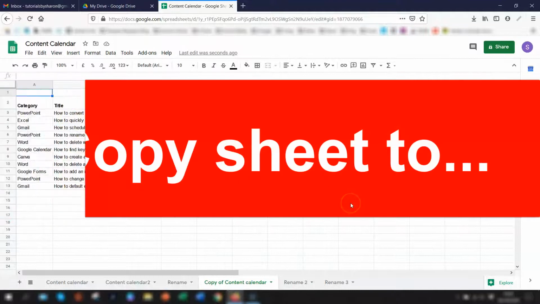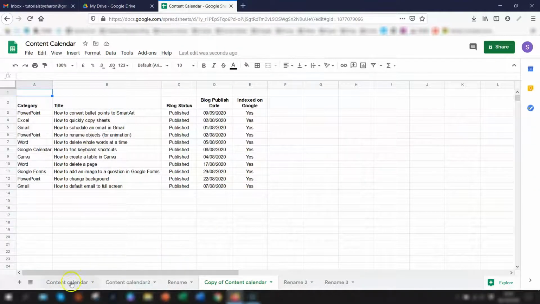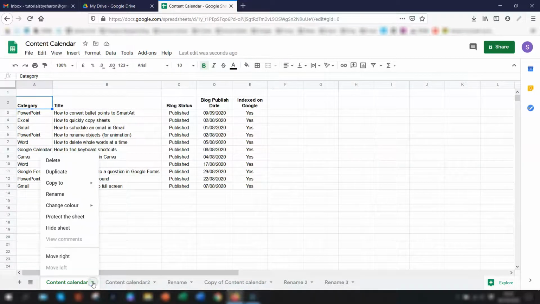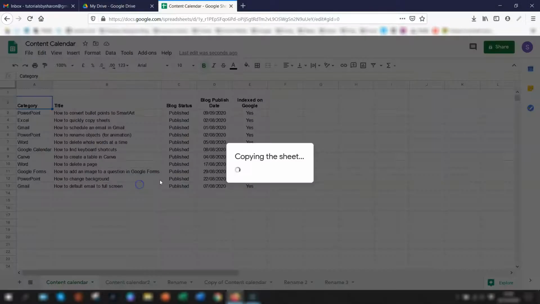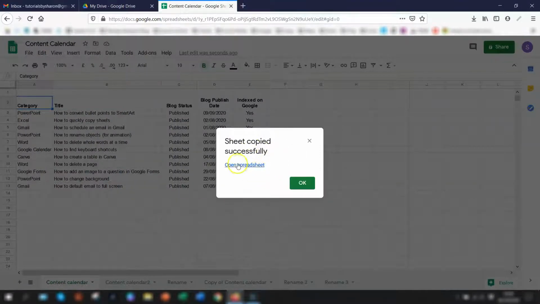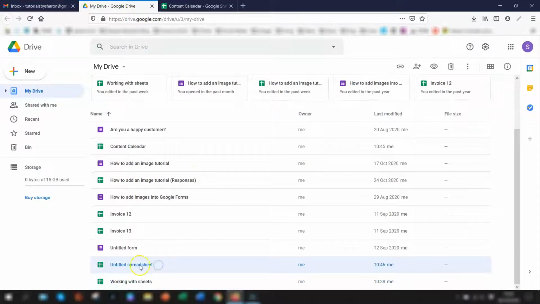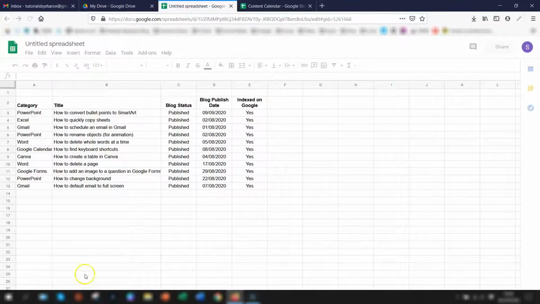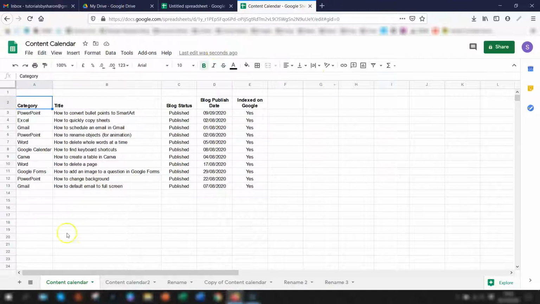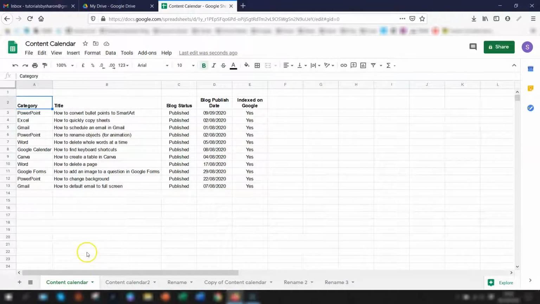The next thing I want to show you is how to copy the sheet to another spreadsheet altogether. So again, if we want to make a copy of this content calendar, you can either right click on the tab or left click on the arrow here, and you'll see copy to. Now there's two options here. You can either do a brand new spreadsheet or an existing spreadsheet. So to do a new spreadsheet, click on new spreadsheet, and it's automatically copied it. And it says you can either open that spreadsheet straight away, or if you click OK, you'll stay in the spreadsheet that you're in, and this will be listed as an untitled spreadsheet in your Google Drive folder. So if I just click OK here, so we're still in this existing spreadsheet, and if you go to your drive, there will now be an untitled spreadsheet here. So if we open this, you'll see here is the copy of the content calendar that you've just copied from the other sheet.